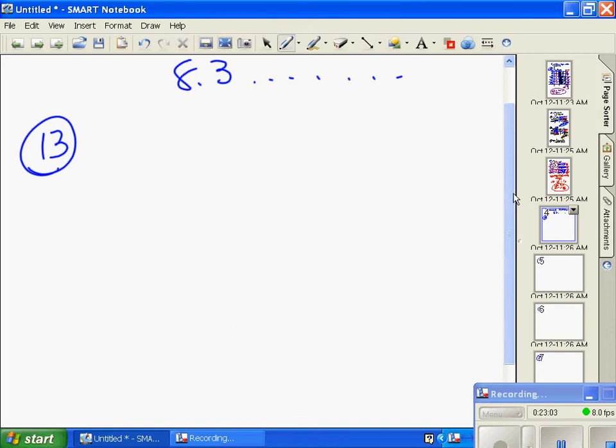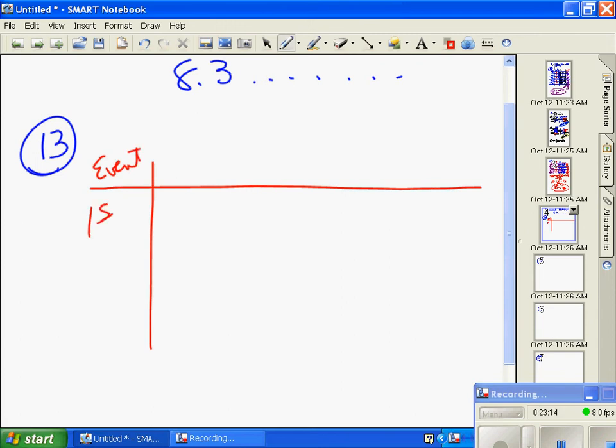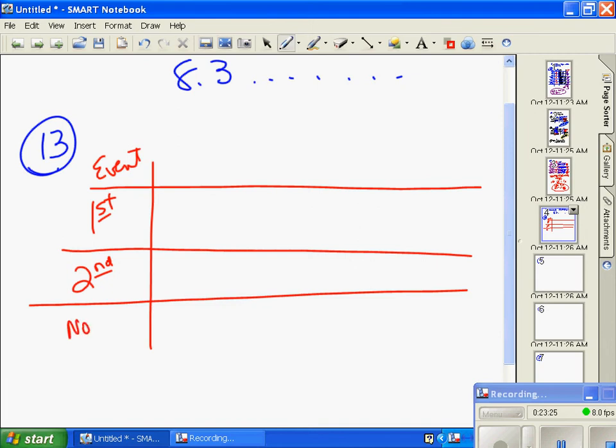Okay, so when I look at this, I'm going to set up my event as I can either get a first place ticket, I can get a second place ticket, or I can get nothing. Now, if I get a first place ticket, I'm going to get $100. Second place ticket, they said there are $50 tickets for those. And if I don't get drawn at all, then I've got nothing.